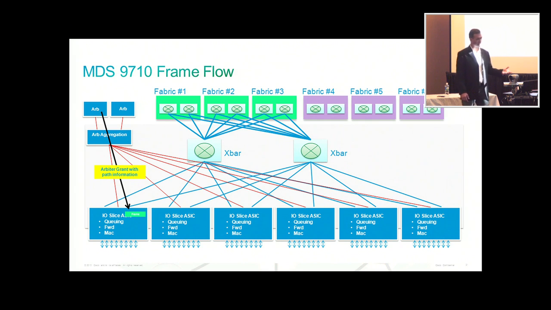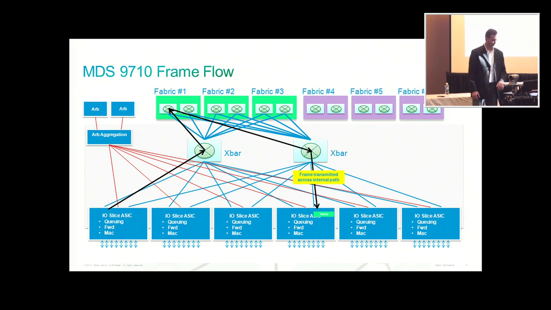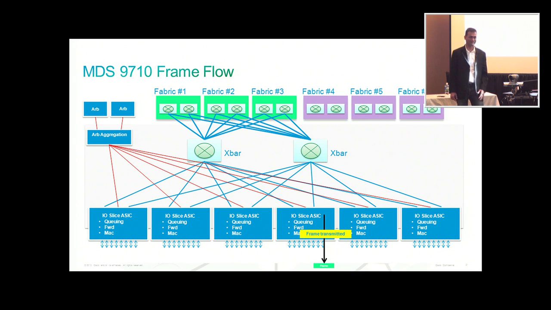So what this really means is that if there are any outputs that are congested, they're not using up fabric bandwidth. They are just sitting in their queues for those destination ports. So once the permission is granted, the packet goes from the I/O slice to the crossbar on the line card, goes to the fabric, and then it can get routed to any destination port, and then it comes out on the egress side to the egress I/O slice ASIC. And then basically the packet is sent out.